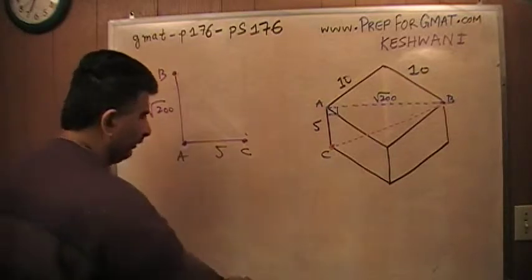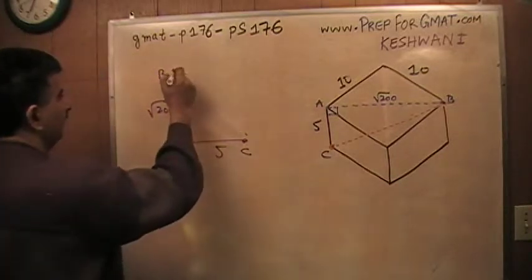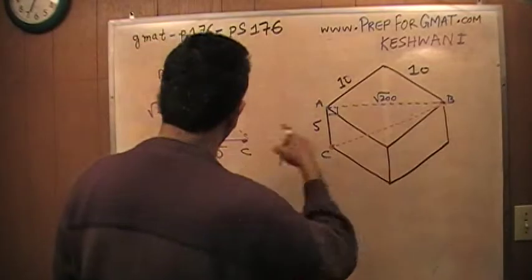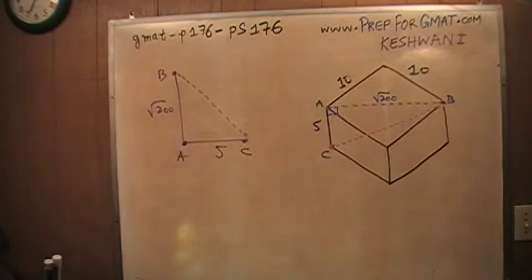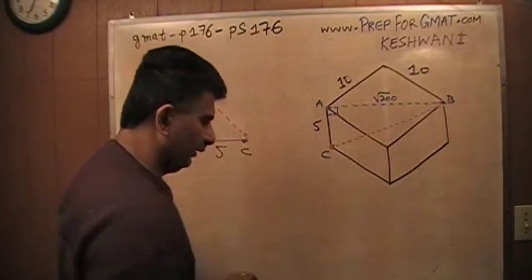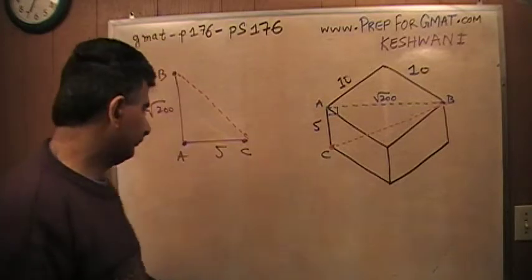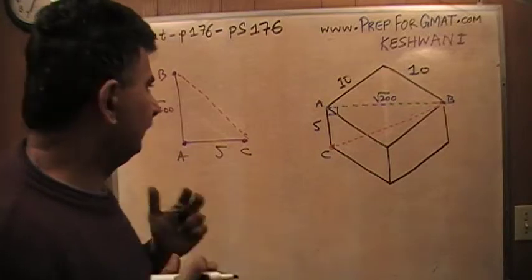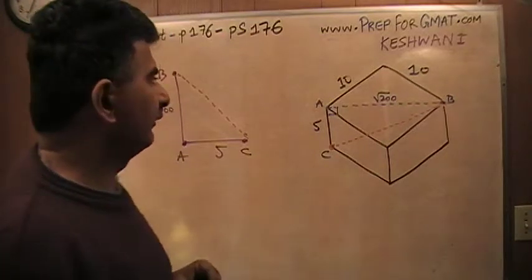Let's put them in the red ink again. This distance right here, B to C, is what I'm showing right here. And that's all it is. So we have to do the Pythagorean theorem one more time and solve for it. And once we have it, we're done. That's all it is. It sounds very simple, very straightforward, but if you don't know it, then of course it's trouble.